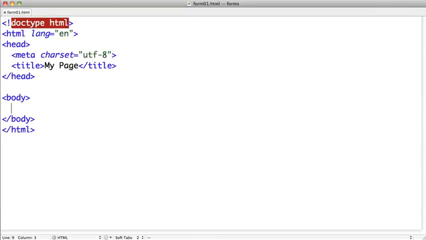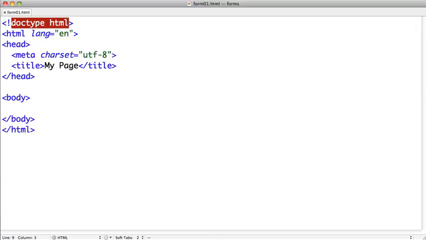HTML is a great way to output data, but it's also a great way to receive input from the user. In this video, we'll start learning about forms. So why might you want to build a form on a web page? Well, oftentimes, especially in web apps, you need to accept user input from the person that's visiting your website, rather than just having output with text and images. So let's go ahead and create our first HTML form.